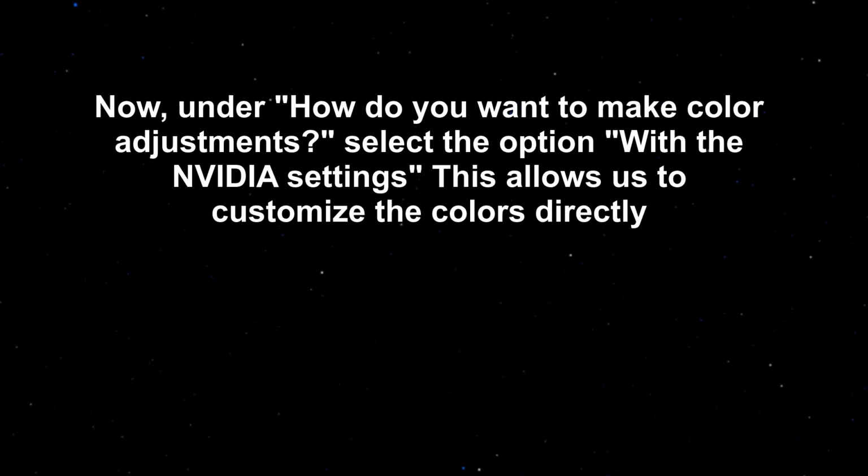Now, under "How do you want to make color adjustments?" select the option with the Nvidia settings. This allows us to customize the colors directly.